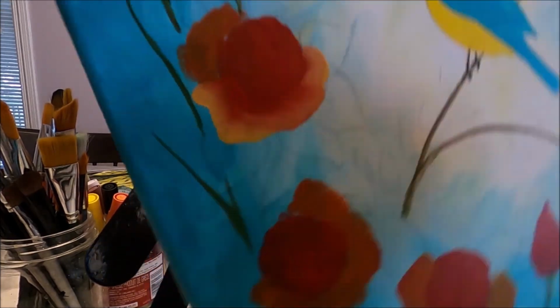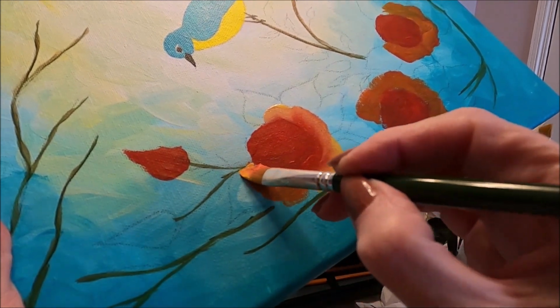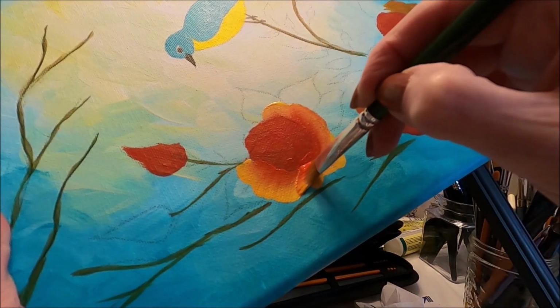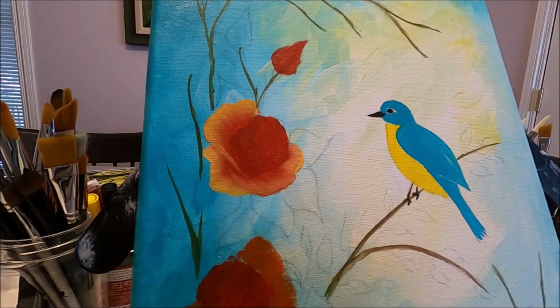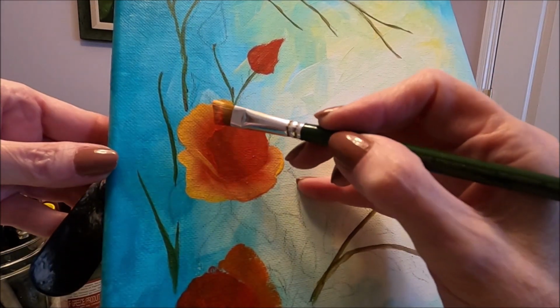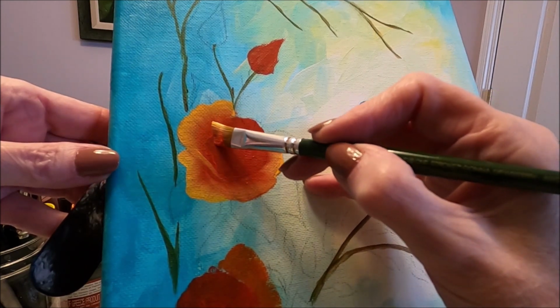I'm going to do this one. And if I move my canvas, it's easier for me. Probably be easier for you too. Again, I'm moving towards the center of my rose. I've done my 3 outer petals. I'm now going to do a nice large back petal that I'm going to start around the middle of this side petal.